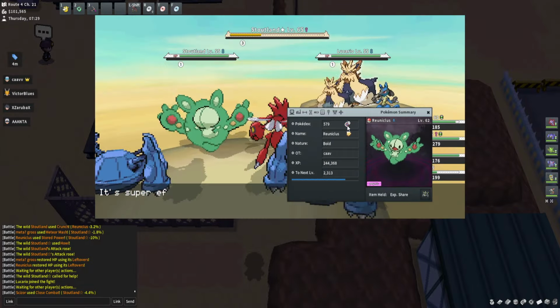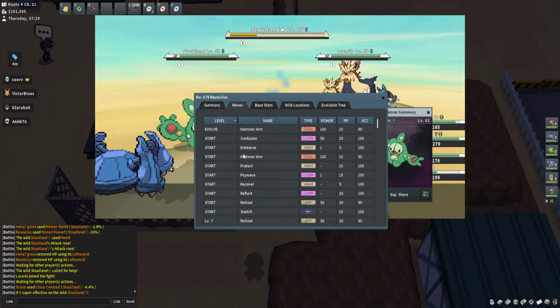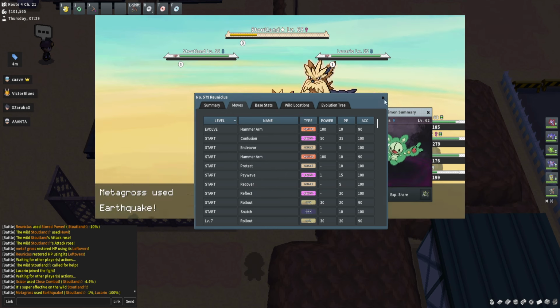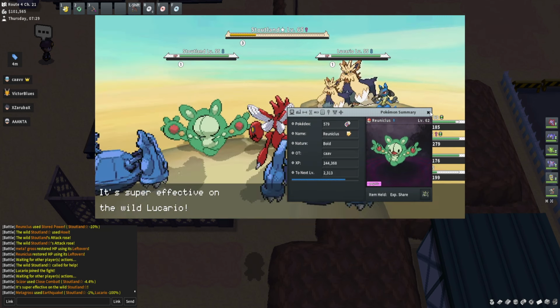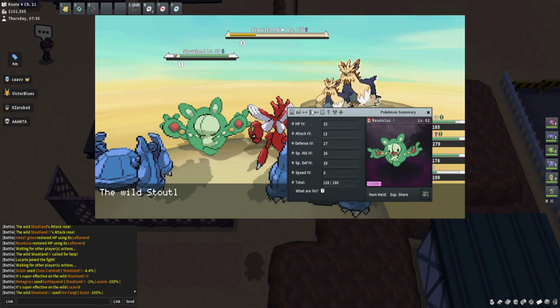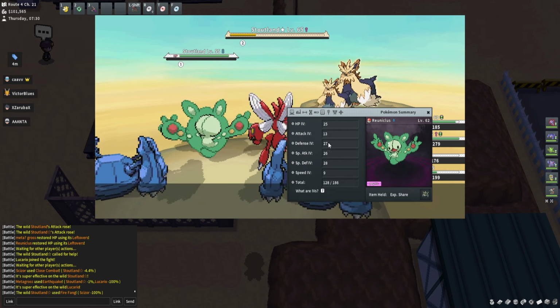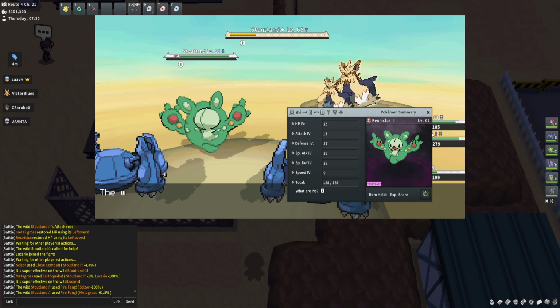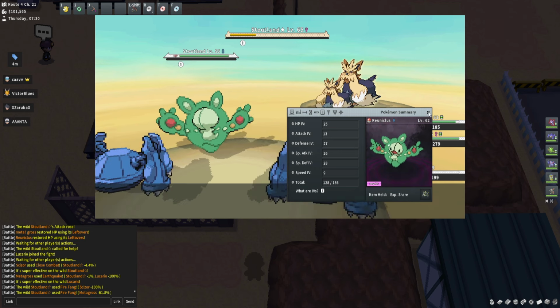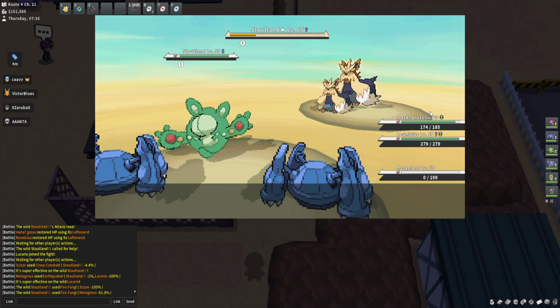I believe it gets screens. We'll double check here. Yeah, it learns them. So you can probably breed a Reuniclus and level it up. Mine, I think I just used a Ditto to rebreed it. I punted speed and I just went for like 20 plus ish in stats, got 25 plus in all these. Basically like semi-comp if you don't consider speed.